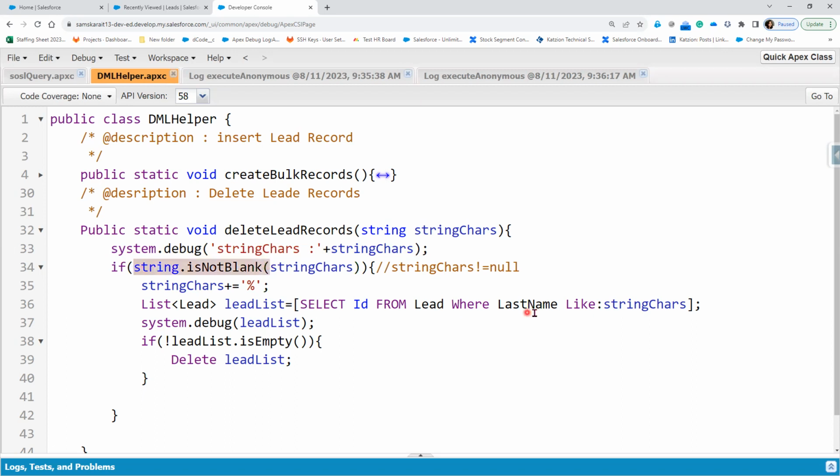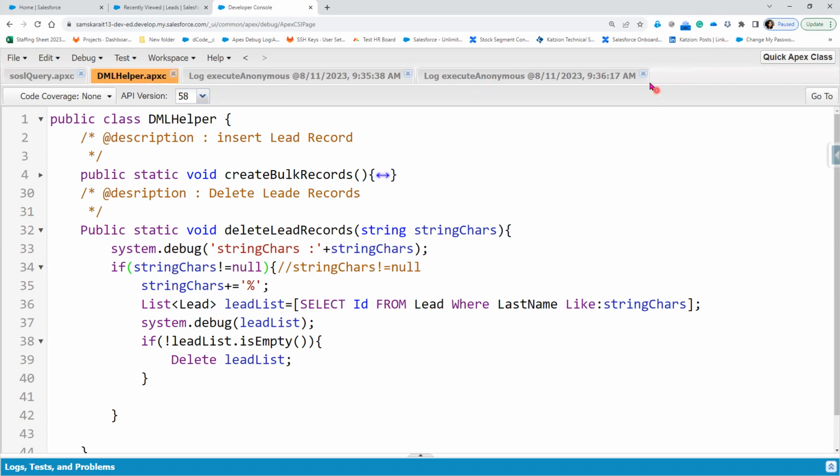I'll simply write string chars is not equal to null. Okay, so I have written this, what is the problem there? No, it is not blank.